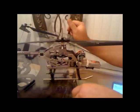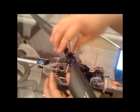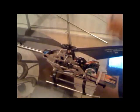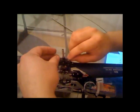So now that we have it in position, the next thing we're gonna do is screw it in. As you can see now, the way you can test it is you move it around. The gear's gotta move too. That means you got it in position right. Now let's put the next screw in. Make sure that this, when you put it in, is facing up, not facing down. That's the old way. Since we're flipping everything around, make sure this thing right here is facing like that. We're gonna put it on the shaft, just like this.